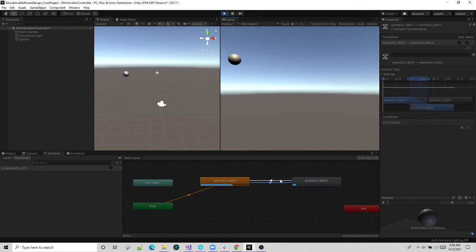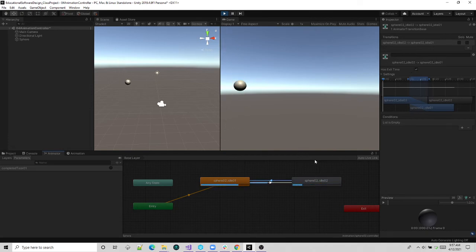And then idle 2, if I click on this transition, it's the exact same. Halfway through idle 2, it looks like we start to transition to idle 1. And so look, it's in this constant going back and forth between idle 1 and idle 2. Boom, boom, boom. Because both of these transitions are timer based, has exit time is turned on.